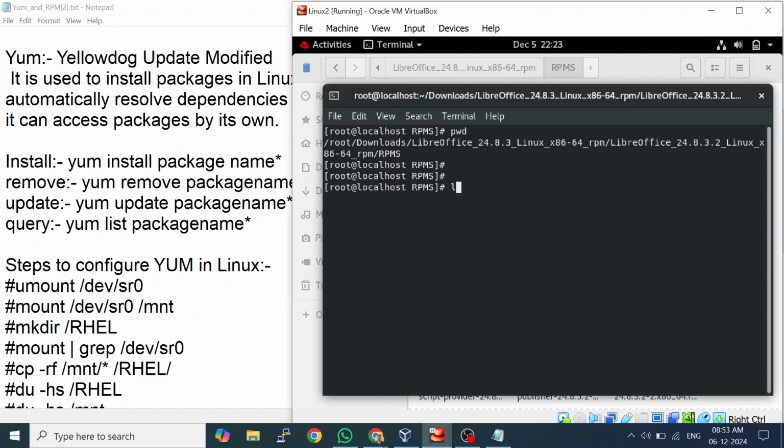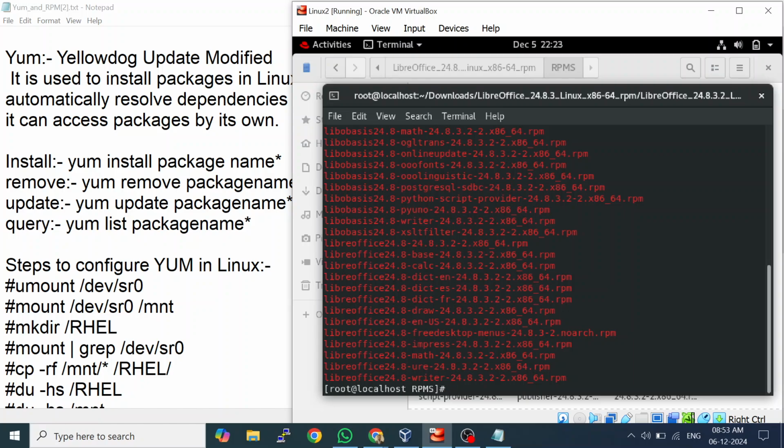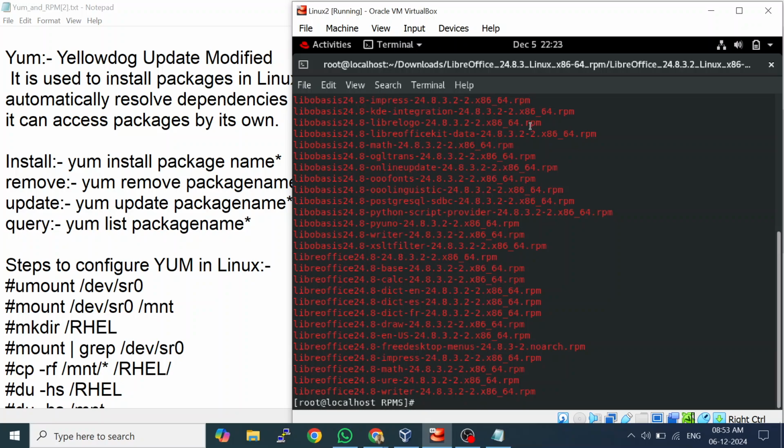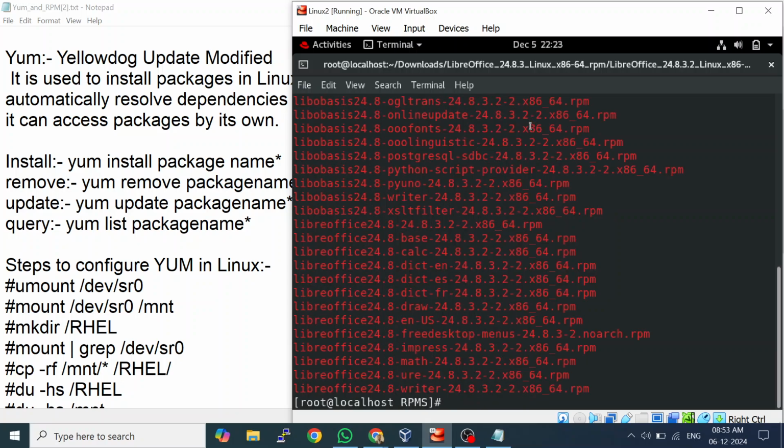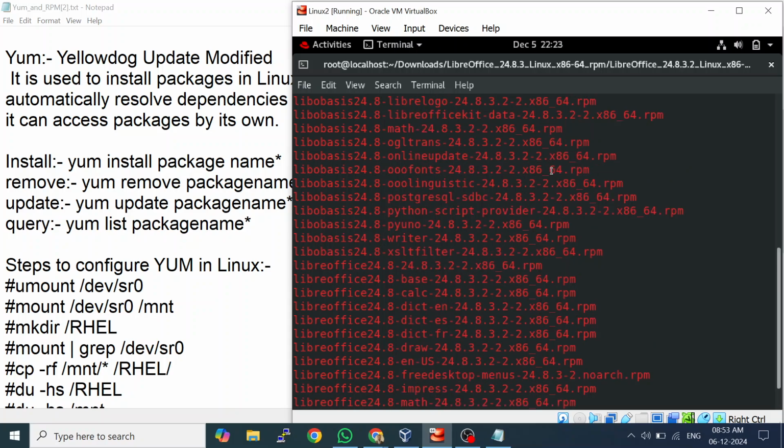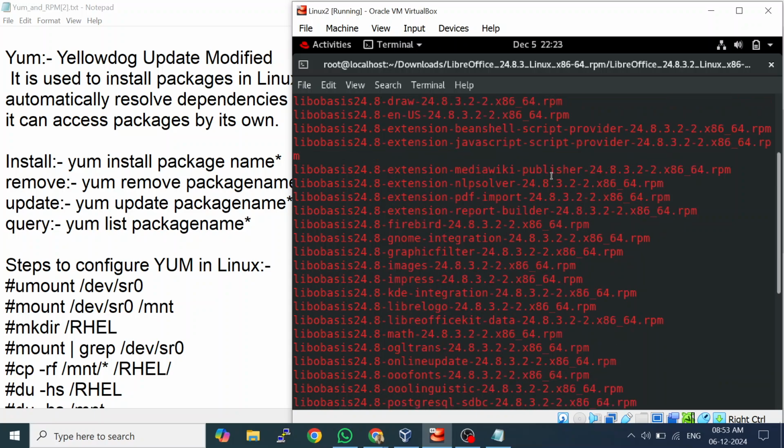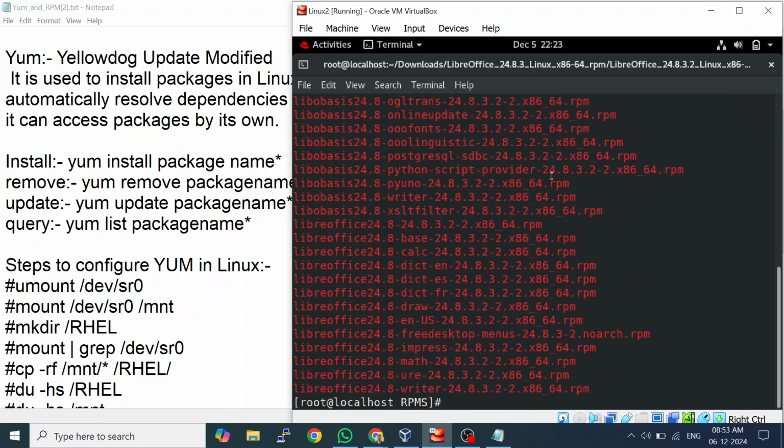Now, if you put ls, it will list all the files related to this Libre. If you see, all the packages here are either with the name Libre or Libo. So lib is common: rpm -ivh lib*.